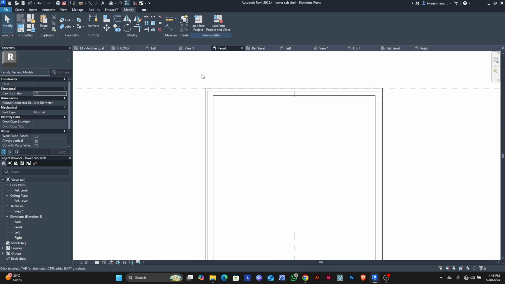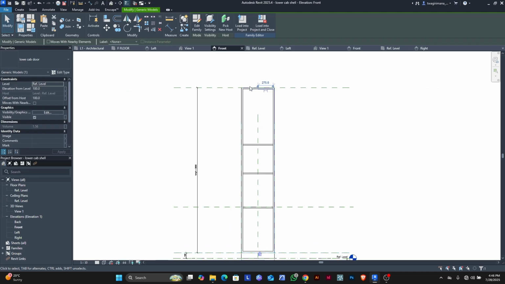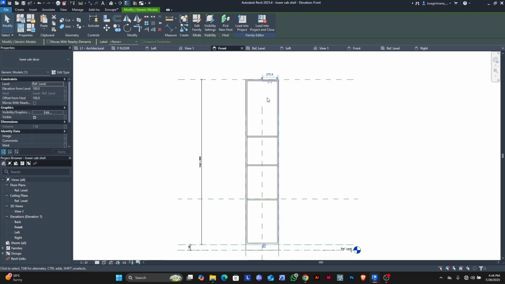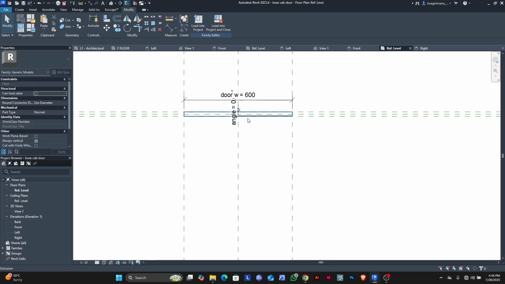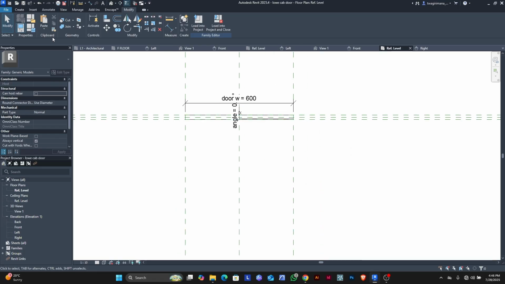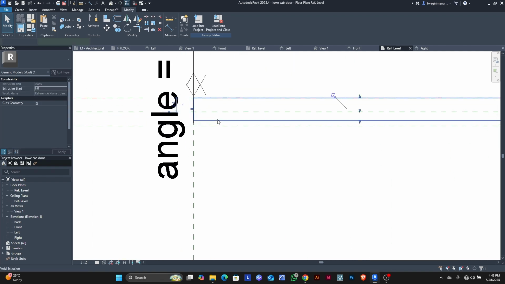Then we have to edit this door. Have to edit the door and move this horizontal handle and have a vertical one here. So let's go to edit family. So edit this door and call it tall door. Let's first save it as a tall door. Have to delete this handle.